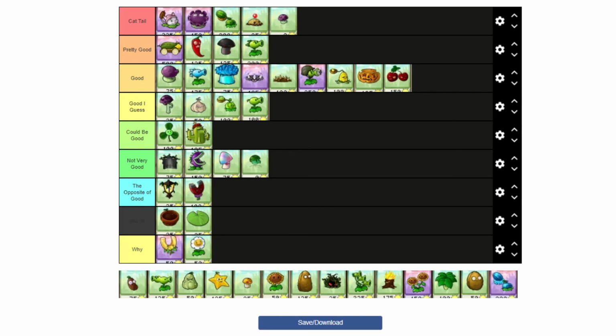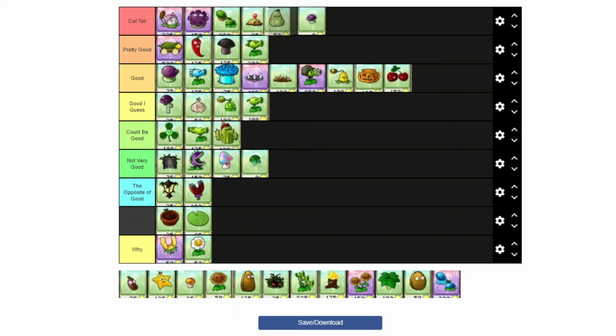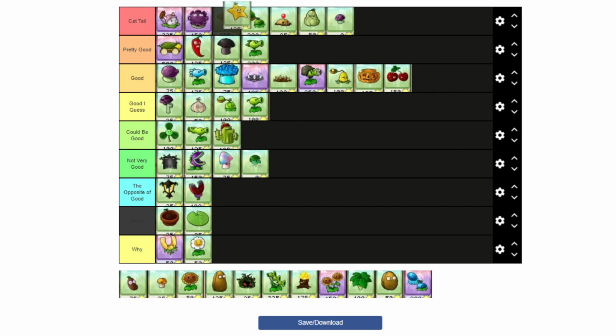I think he's here. Yeah, he's niche, but he's good for like two levels. Squash, that's gotta be, yeah, cheap, fast, gets it done. Starfruit, cheap, he recharges fast, and he shoots out.